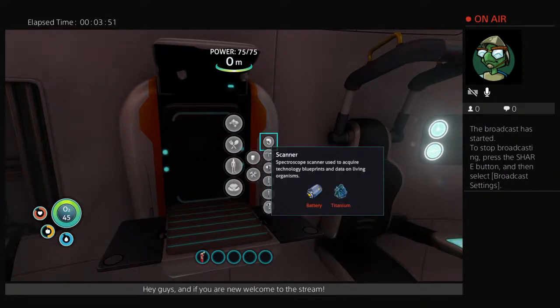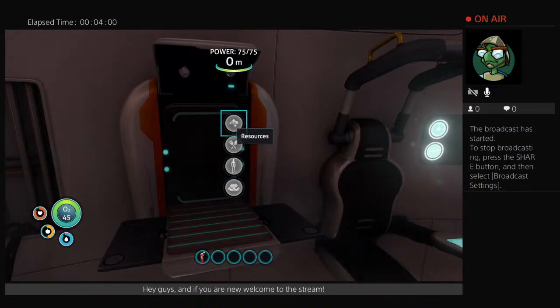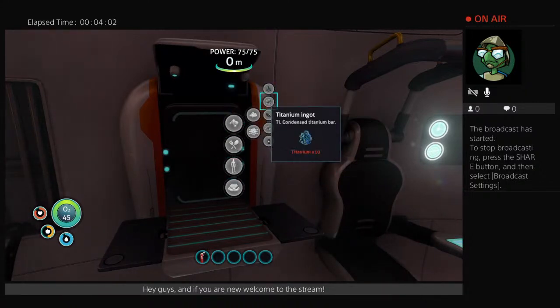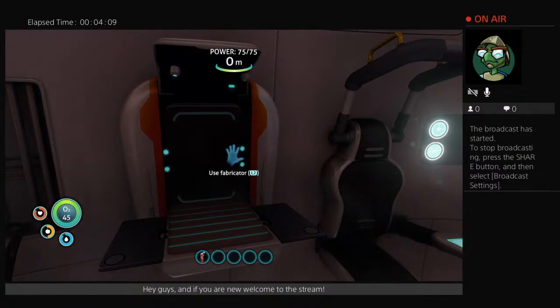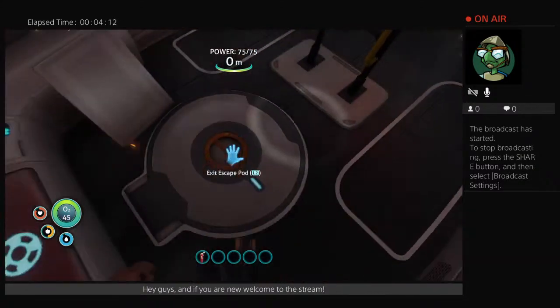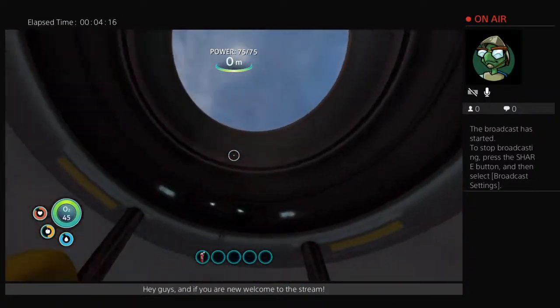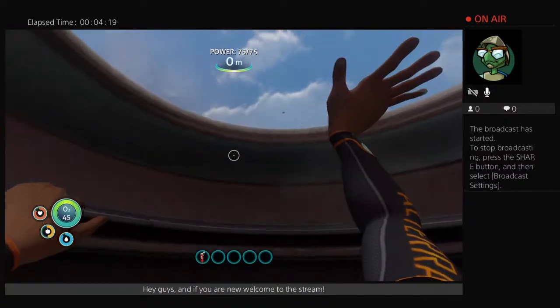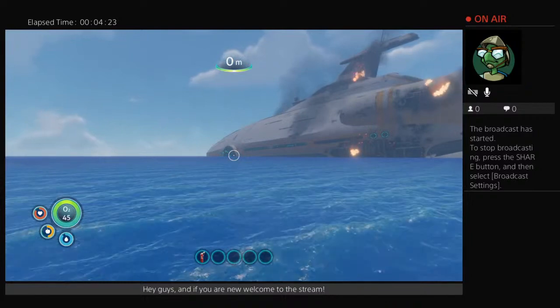Personal tools. Cave sulfur, silicone rubber, and titanium. How do I get silicone rubber? Would that be in resources? Materials. Okay, I need a creepvine seed cluster. Okay. Ooh, what's that? Ooh, I can exit there too. Ooh, cutscene. Wow.